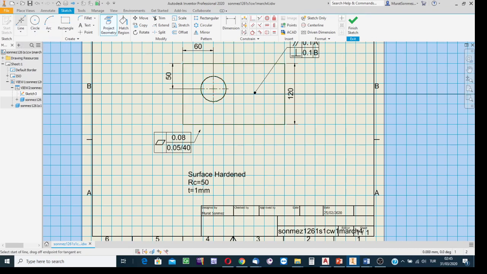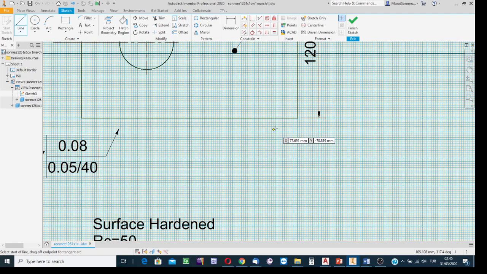First, create the line, start the line drawing process, and then in the vicinity of the view, the chain line is to be close enough, a few millimeters away from the surface. A part of the surface is to be highlighted with a chain line, for which there is a special requirement.